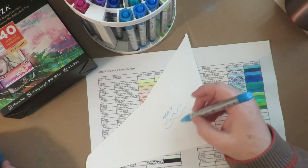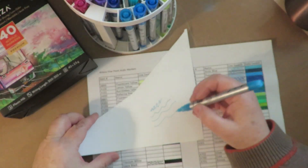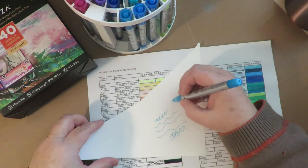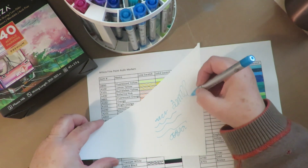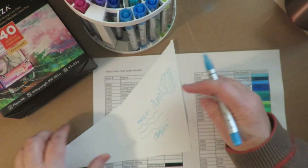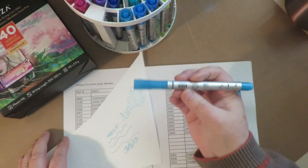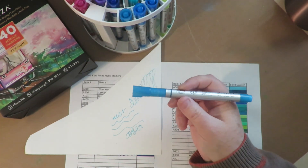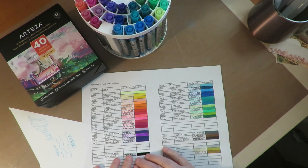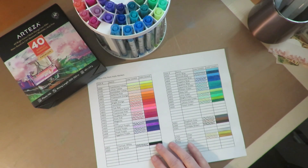Don't use any pressure, and look at the nice, beautiful, fine lines you get with this pen. Once you get it primed and going, you don't even press down — just hold it lightly in your hand and move it across the page and you'll get a really nice, super fine line. They do blend because it's acrylic paint, so you can blend colors, which is going to be a lot of fun. Check out the Arteza new Fine Point Acrylic Markers. I'm not affiliated with Arteza — this is my own personal opinion on my own personal art supplies. Thanks for stopping by, and go make some art because art soothes the heart.